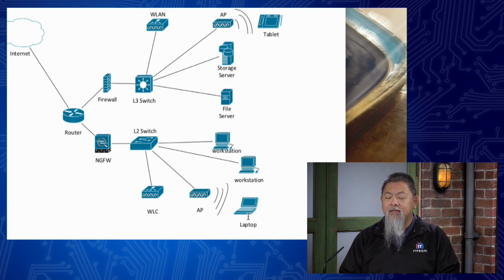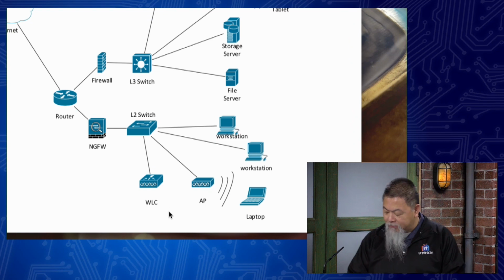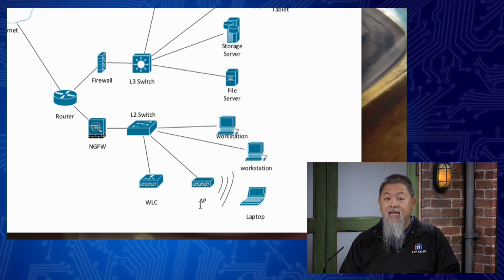The next one that we think about is not only the cabling that leads on to the next layer, but also the wireless devices. Here on my diagram, I have what we call a WLC and also an access point. Access points essentially become the same thing as physical cables, but for wireless devices. So this is just an extension of this cable going out to this laptop. It's not really another device we have to worry about, but it's there.